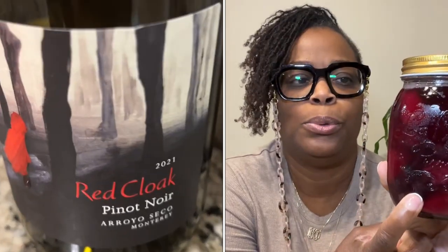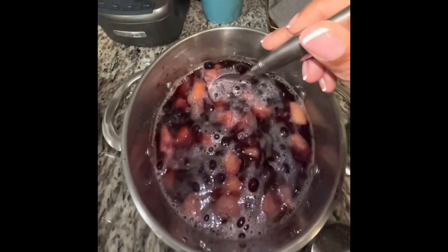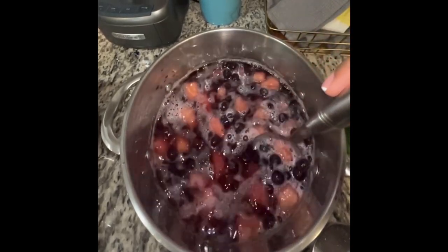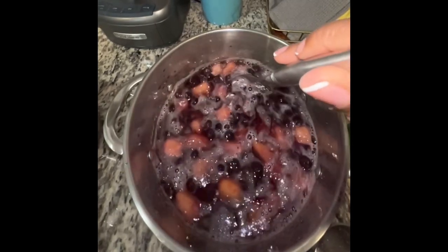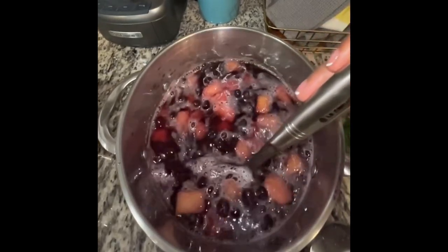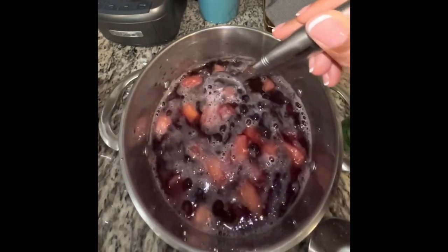So there's red wine, mixed fruit, simple sugar, which is just water and sugar, and ginger ale to make the sangria. And then once you do that, you stir it real good. It should be cold, because if you chill the wine, which I didn't, and you bring in a chilled ginger ale, then it'll be pretty cold and you can actually enjoy it the same day you make it. But if not, then you want to put it in mason jars or some other kind of container and store it in the refrigerator so that if you're serving it to guests, it'll be nice and cold.